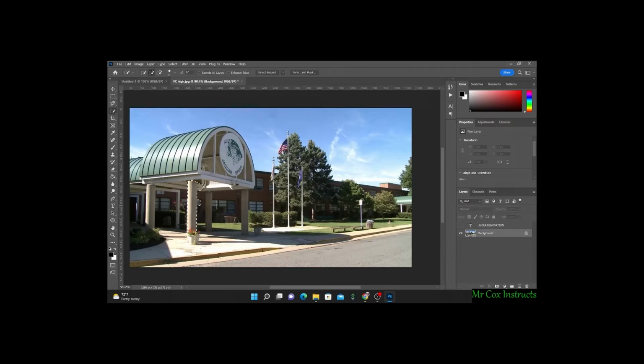Go to Quick Selection tool, and you want to select out your pillars. Remember, you have a bunch of different selection tools. So if one of your tools isn't doing what you want, switch to one of the other ones. With really straight lines like these pillars, using the polygon lasso tool probably would be quicker. See, you can see me doing it now.